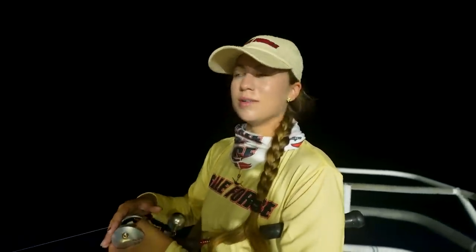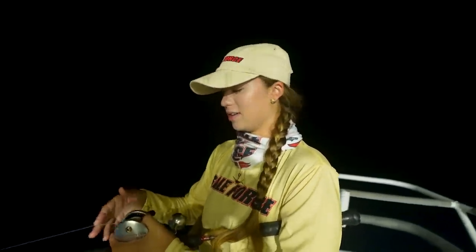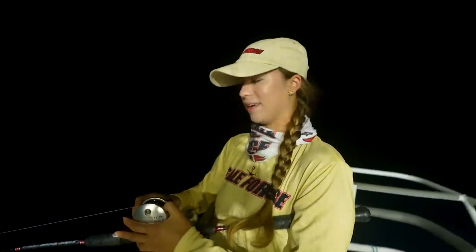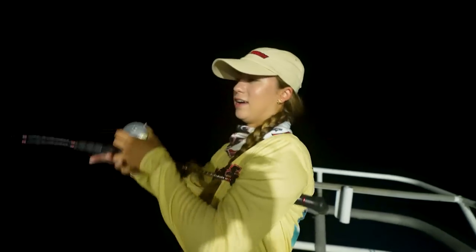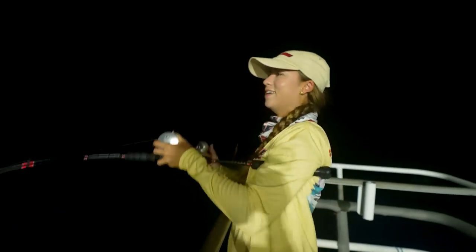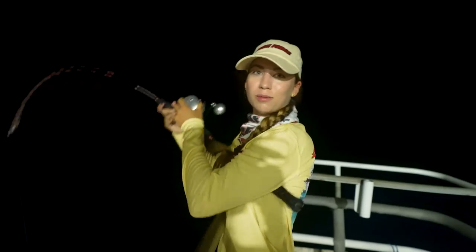It is officially time to start fishing. I got my slow pitch jig in the water, and fun fact, we got to sleep an extra hour. We slept till 4:30. I think that's because it's rough, so it took longer to get to the fishing spot. Normally we'll set an alarm and get up, and this time we had the alarm set for 3, and at 3 the boat was still running. I was like, let's just go to bed, and when the boat stops, we'll start fishing.